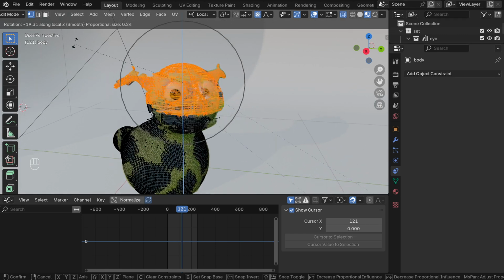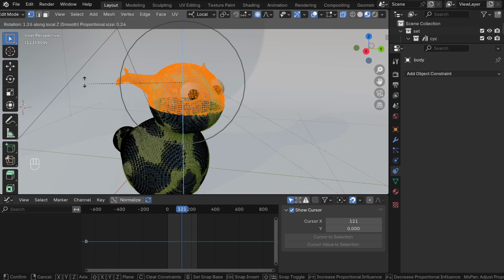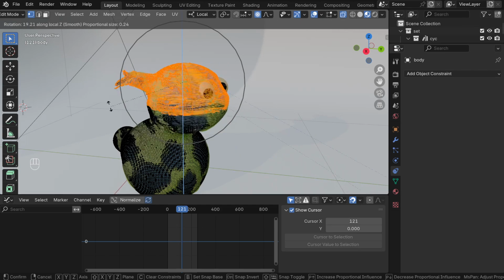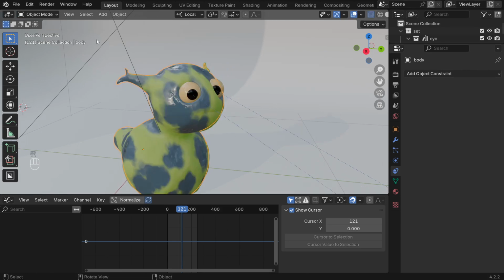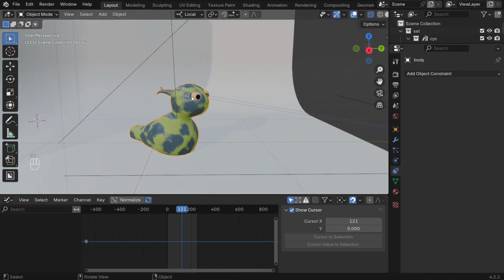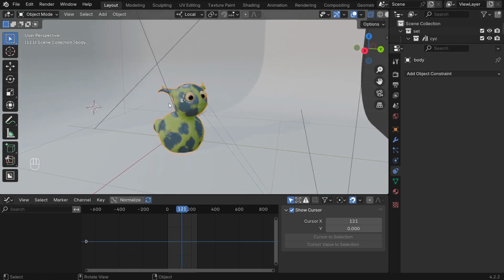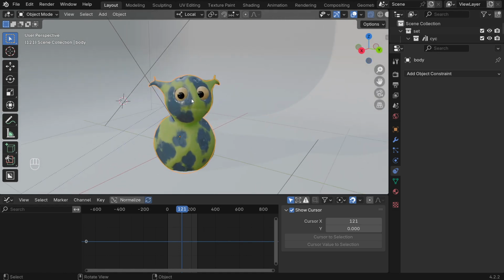I can turn it, and notice what it's also doing to the mesh. This is why we're not going to do it this way, but the eyes will turn with it because they're locked to it. So that's really quite helpful, especially if we wanted our creature to crawl or slither or anything like that. The most we're going to do is just have the body do little undulations, like it's alive, like a slug. And this is how we're going to set that up.